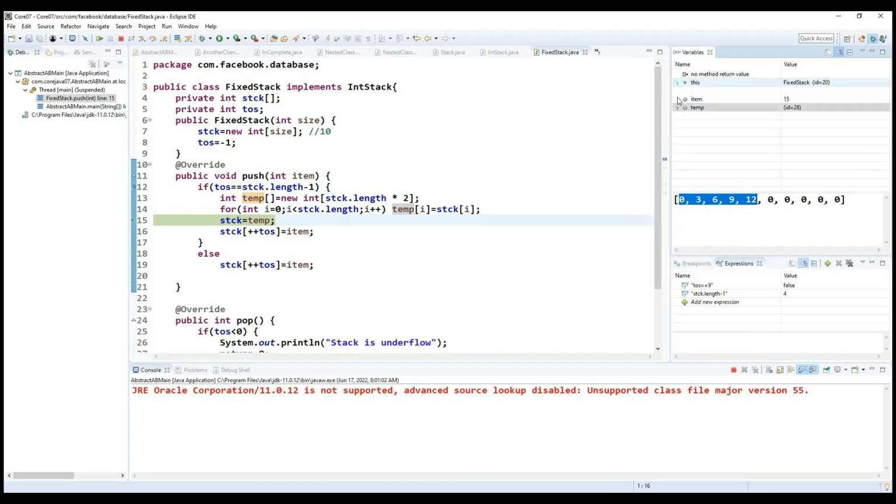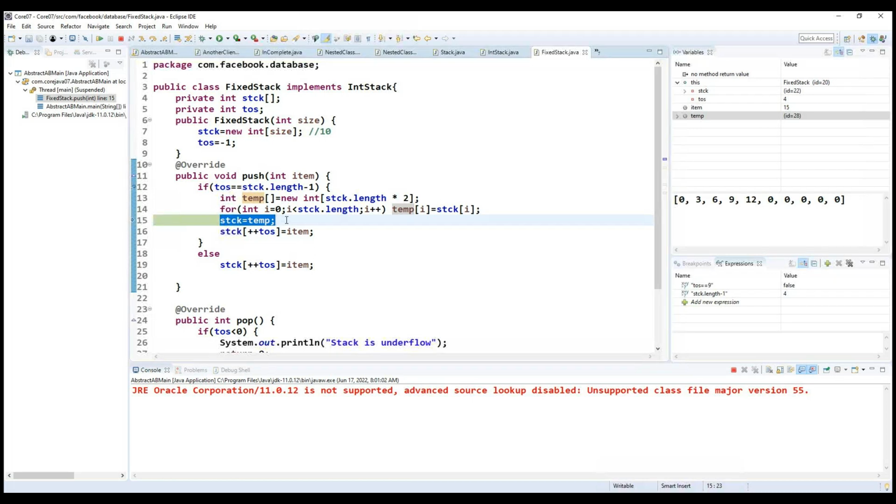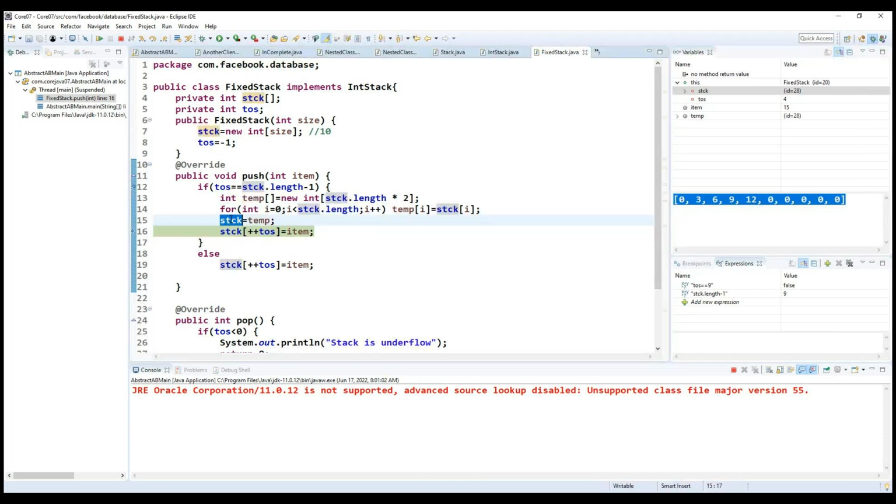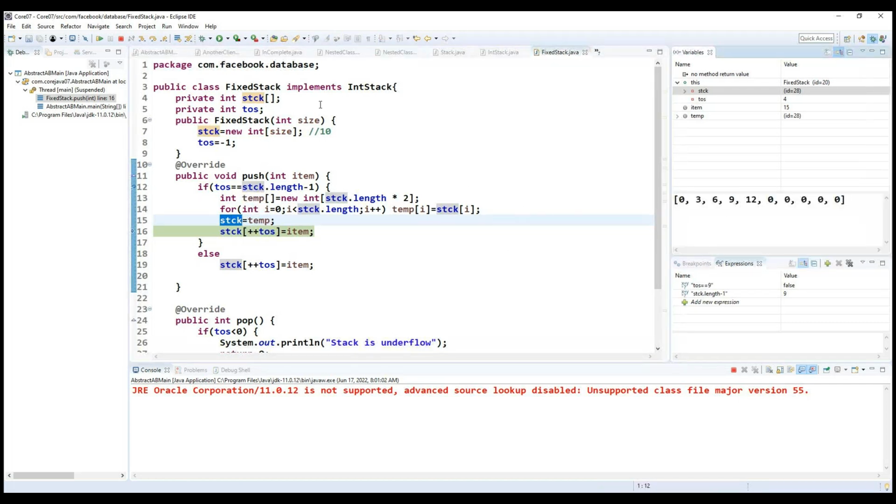This is very important, you need to understand here. Right now, this is the stack size and this is the temp size. Whenever line number 15 is executed, see the magic of what happens here. Carefully observe, this is going to modify. Earlier this was the small size of this particular stack, now it is a bigger one. Why is it bigger here? Because whatever temp we are having, we are assigning into this particular stack. Now the stack is overridden with the bigger size.